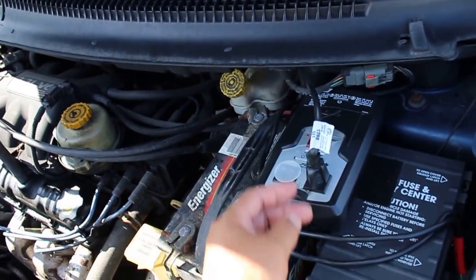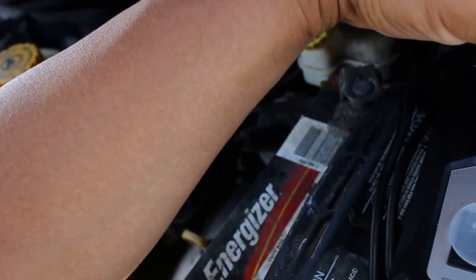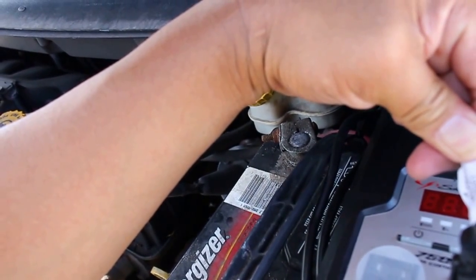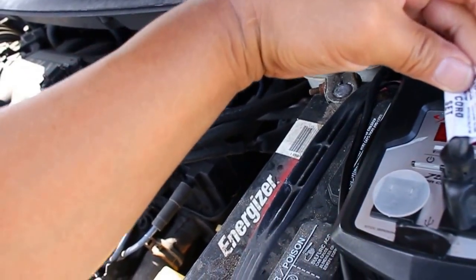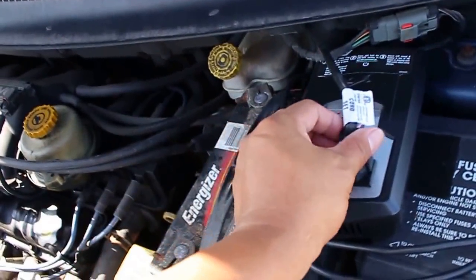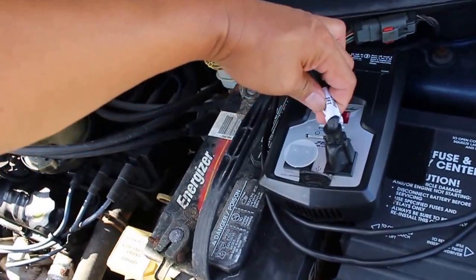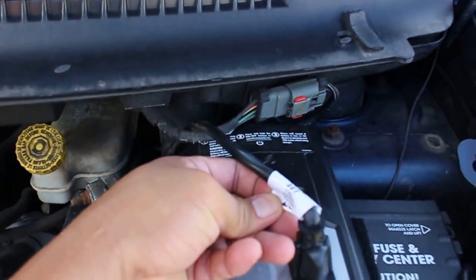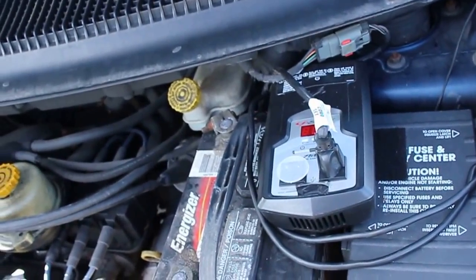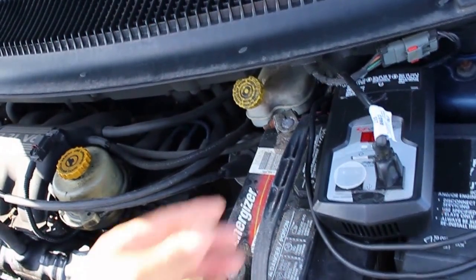Now what I did was simply get a 15-foot extension cord. I think the ratings are on here. It's 13 amps and it'll handle up to 1,625 watts. I think it was 14 or 16 gauge, but anyhow it was like $9.95 from Walmart. I wanted to make sure that it could handle the wattage, which is 1625, but the maximum I'm planning on outputting from here is 750, maybe 1500 with the surge. But this cable should be able to handle it.